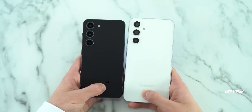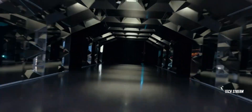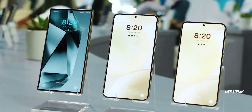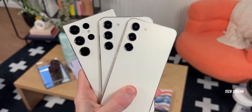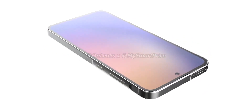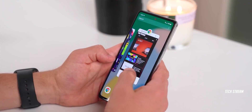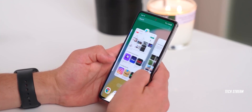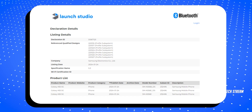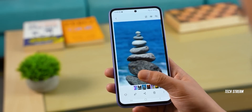The Galaxy A55 will be launched soon, and it seems that Samsung has changed their launch strategy for Galaxy phones in 2024. The Galaxy S24 was released earlier than the S23, which was launched in February. The Galaxy A55 will also have a new early launch date, as it has been spotted in multiple reports and certifications, and has also been seen in the Bluetooth SIG database, meaning the release of the A55 is imminent.